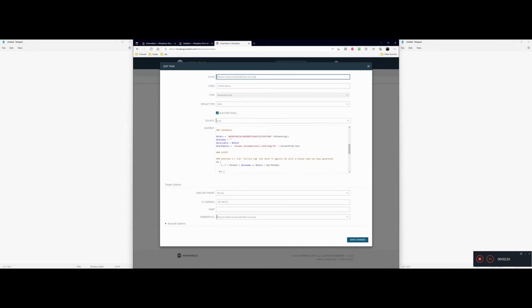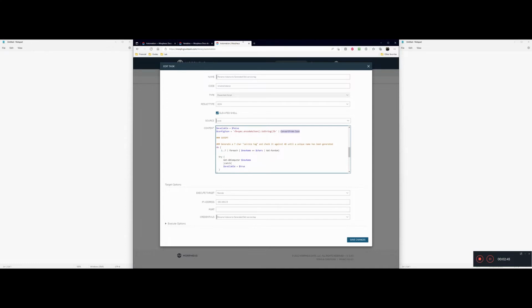Let me do a quick walkthrough on it here. You can see this config JSON. Here's our spec. So we're building out this PowerShell object. We're taking the JSON from the spec and pumping it into a PowerShell object called config JSON. From there, we take our characters, create a new name, get a random set of the characters, and when we get that random set, we try to see if we can get an Active Directory computer with that name.